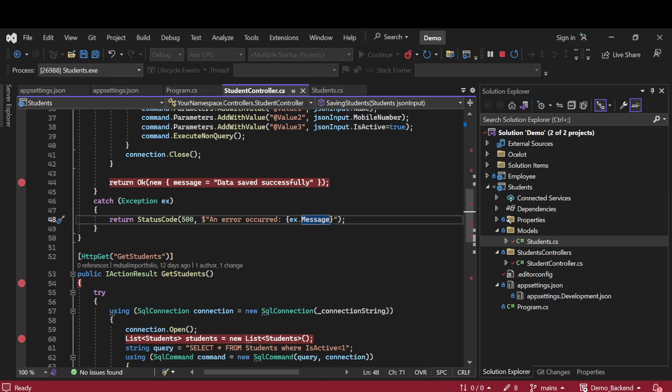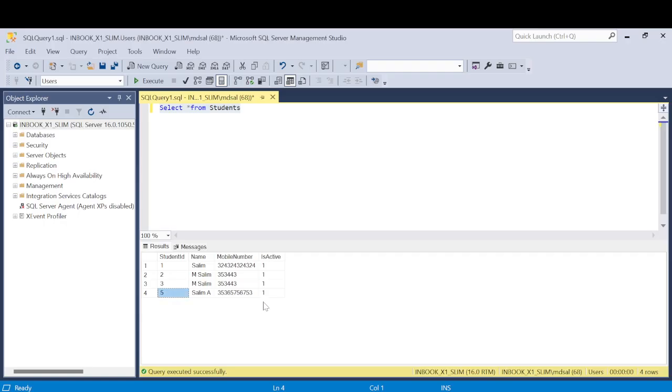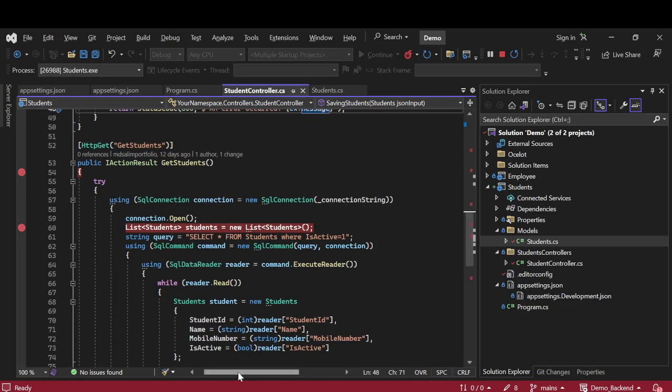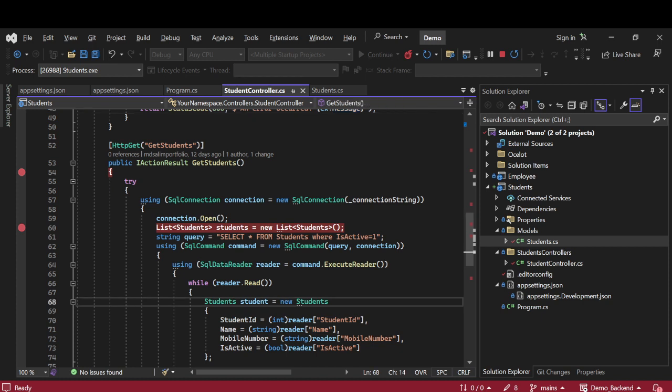Okay, the same data, if I want to retain it, what did I do here? Let's come to the get data as well. What I am trying to get, so this is the http get. I have written this method. This method you can put as per your wish. Now what I am saying: open the connections, go for this table, this object. So this is the list. If I go for this one, click over here.